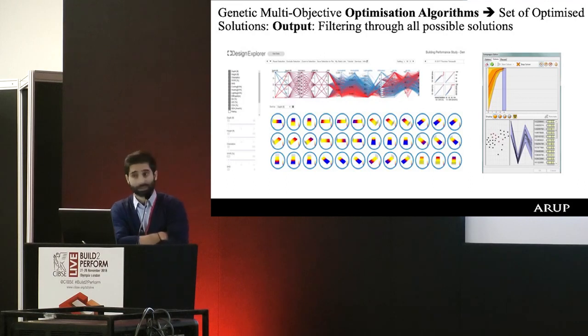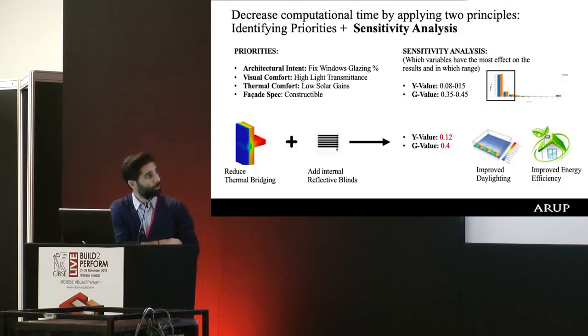So we use genetic optimization algorithms and even more reduce the computational time that we needed to go through all the possible options. And one more thing that we also did is, through every single step of the process, we looked at the variables. Through the process, we did the sensitivity analysis of all the variables, taking every single variable, seeing which ones actually make the most difference on our results, and then in which range. I'll stop here.